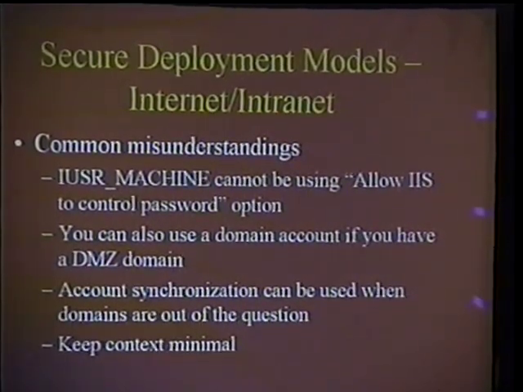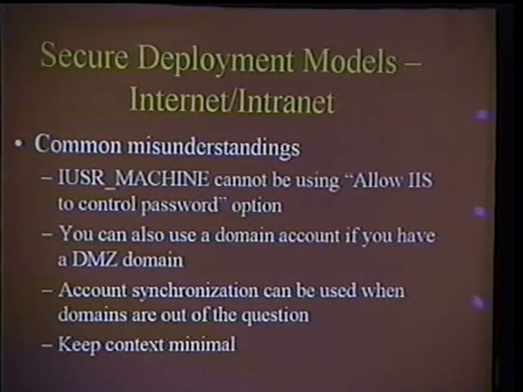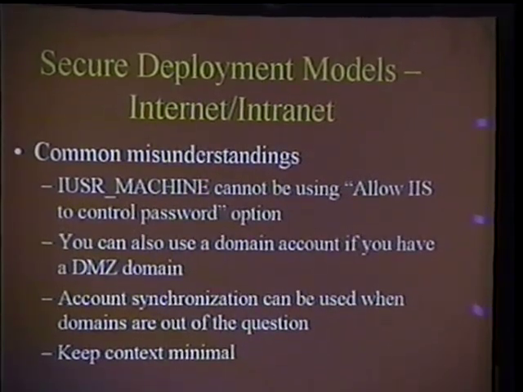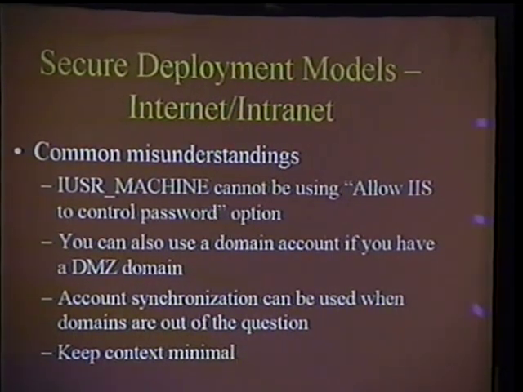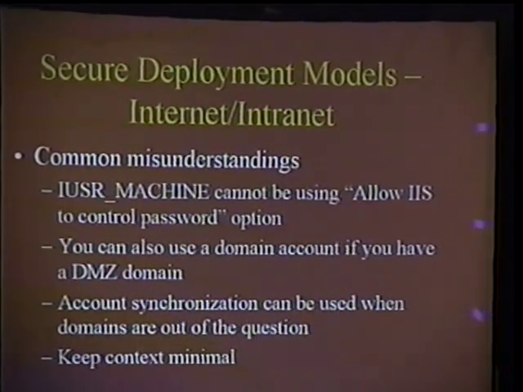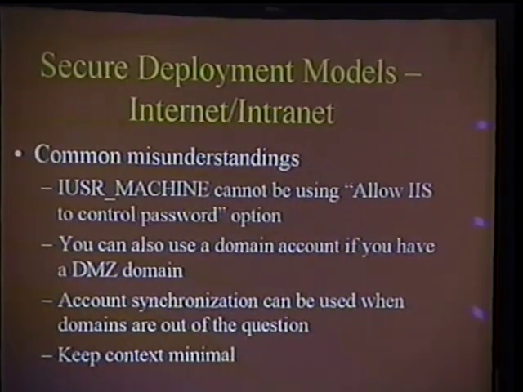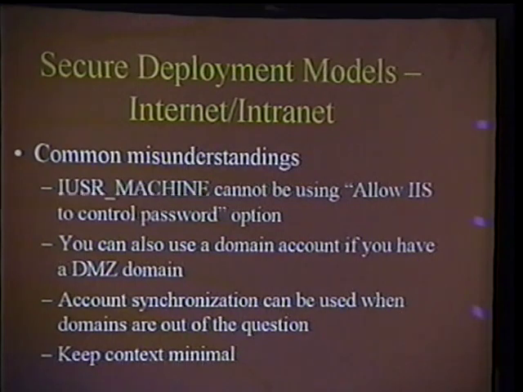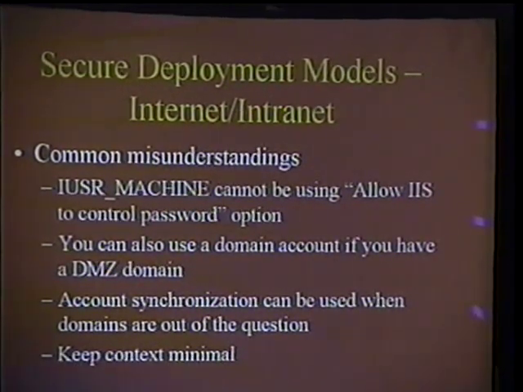They set up a SQL server on another machine, and they say, okay, now I'm going to have a trusted connection, and the thing blows up in their face. The reason it blows up is because when you use "allow IIS to control password," there's actually something called the IIS sub DLL. It's a sub-authenticator that changes the way it does user context switching. Instead of calling the local user API, it creates a network connection, and therefore it's not going to be able to do a hop onto your SQL server. So you're going to have to turn that off.